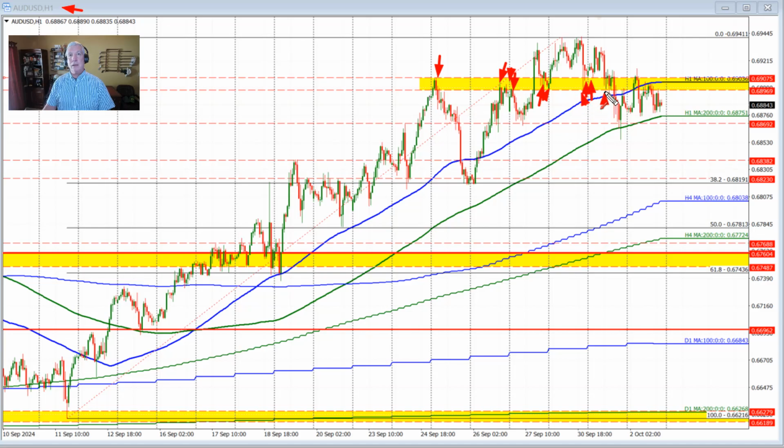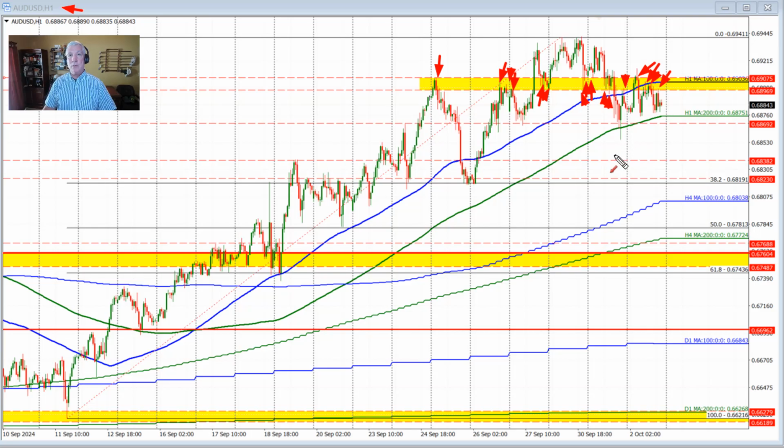So the buyers are trying to keep control right through here, and even when we broke below the bottom of this yellow area, we tried to hold the blue line, which is the 100-hour moving average. But ultimately, that gave way in trading yesterday, and then we started to use this level as resistance. Now, admittedly, in today's trading, the price did break above both the blue line, the 100-hour moving average, and the high of this swing area right through here. But the momentum could not be sustained, and we have started to see sellers against the 100-hour moving average, sellers against this swing area. So that is a little bit more bearish.